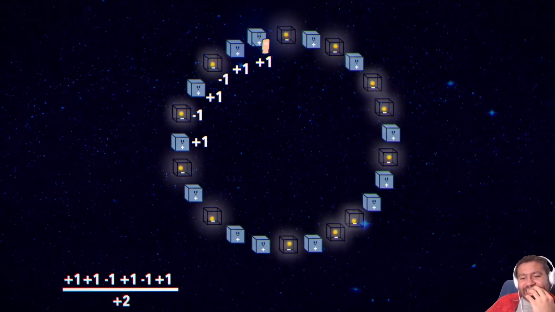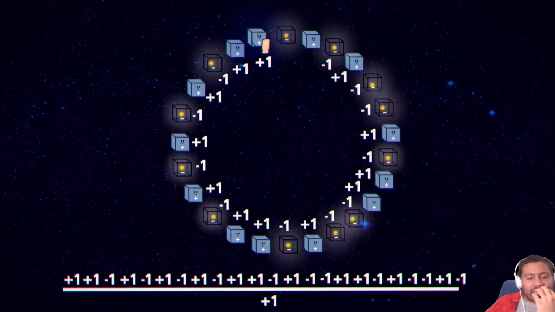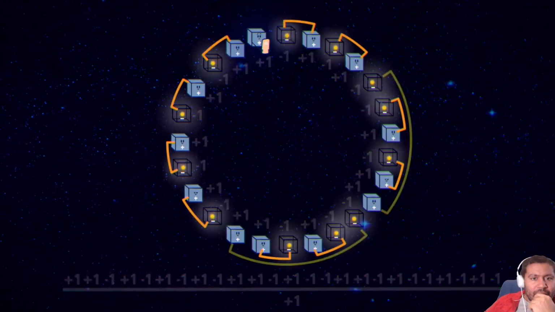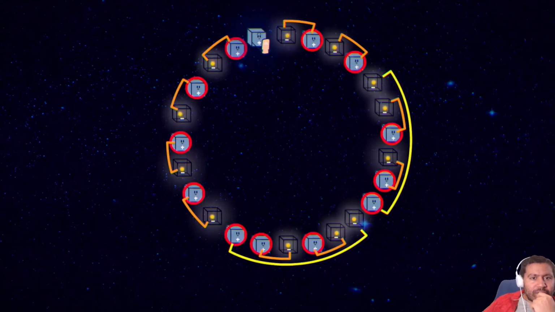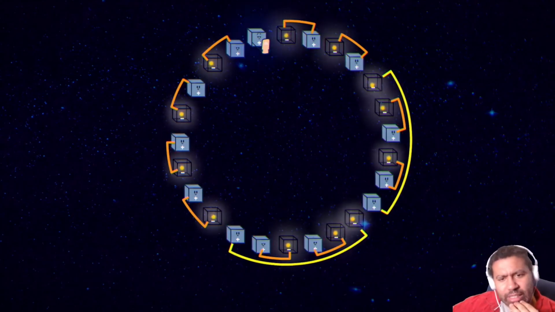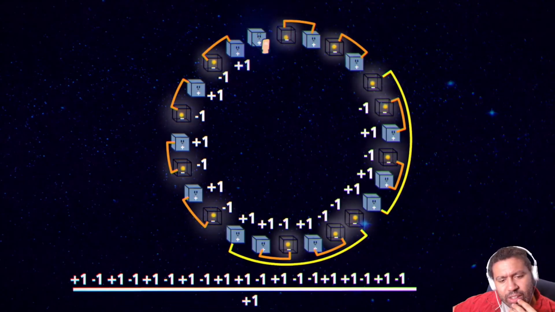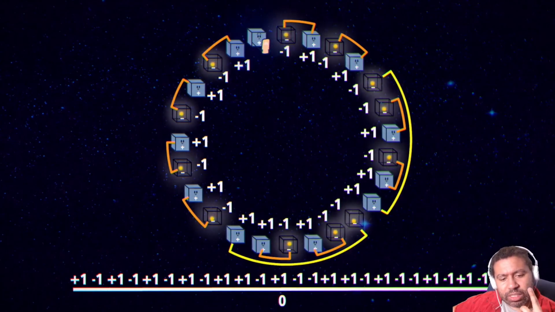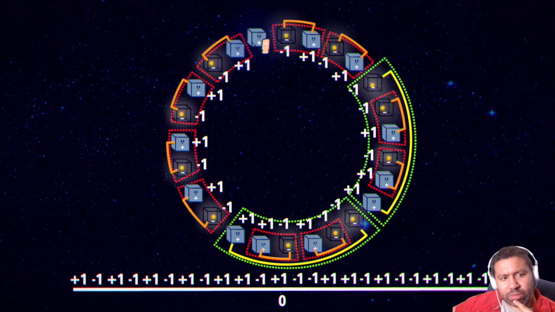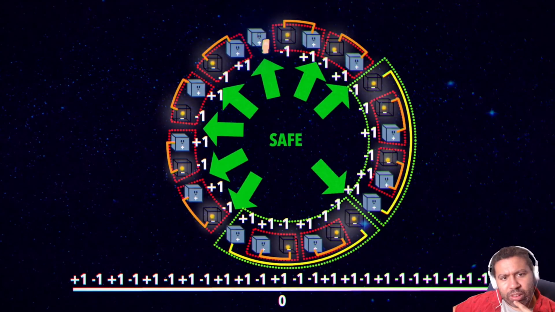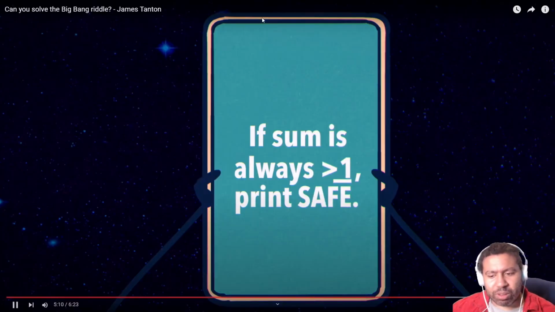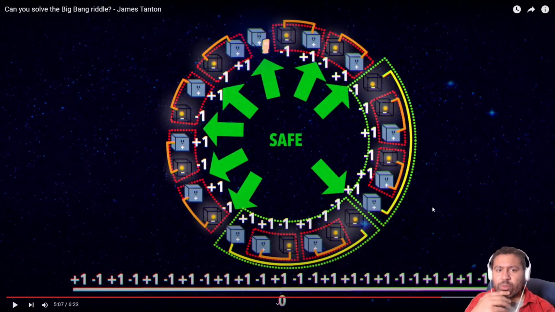From your perspective, no matter how far you look, this sum will be positive. Considering how we introduced pairs, this makes sense. Each inserted plus was immediately followed by a minus. If we examine the starting position of any other matter cube, its sum will eventually hit 0. The moment that happens marks its exact annihilation partner. Again, our introduction of pairs reflects this. Nestled pairs only delay the inevitable for the outer cubes.